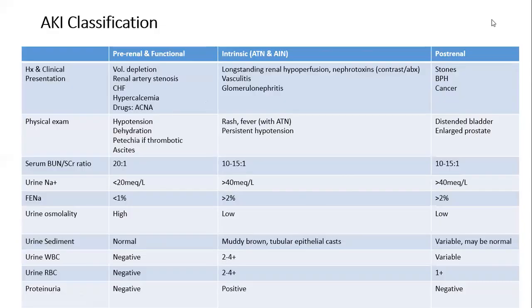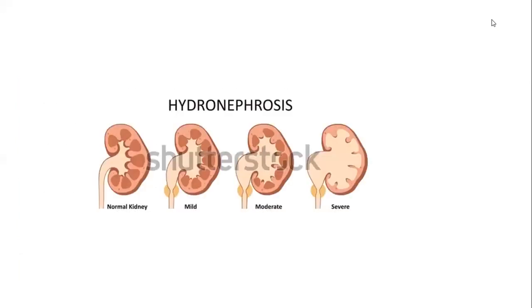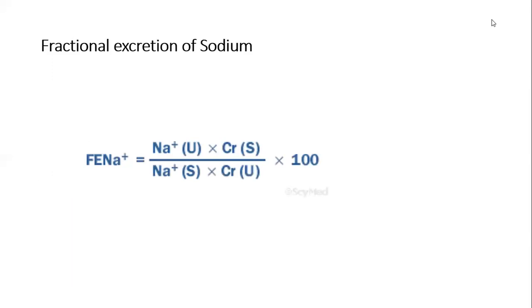So what I understand is we have been able to differentiate between the pre-renal and the intrinsic because we have ruled out pre-renal, but we aren't able to differentiate between intrinsic and post-renal. That's why we are usually getting confused between post-renal and intrinsic. So you look at the case again.